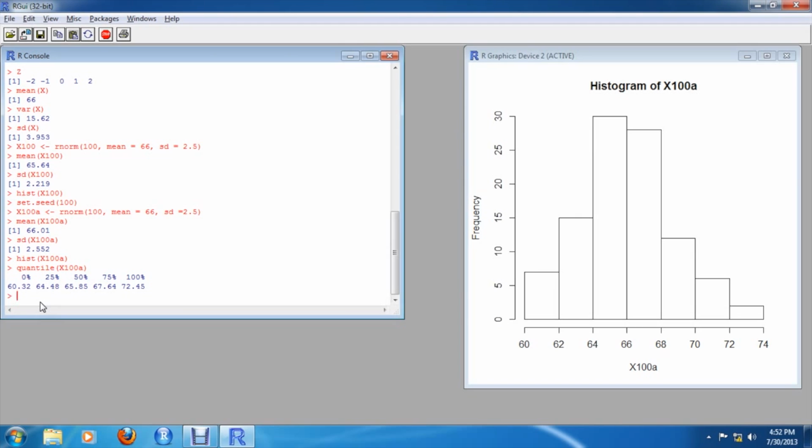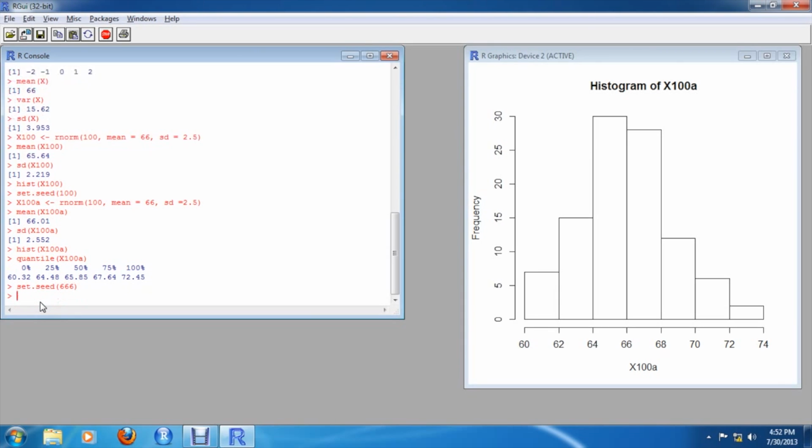Now we're going to look at the distribution of a draw from a much larger sample of size 20,000, again from a standard normal distribution. So let's set a new seed, set.seed 666, and we're going to call this draw zdraw. In the rnorm command we're going to ask for the draw of size 20,000, and we're going to give it a mean of 0 and a standard deviation of 1.